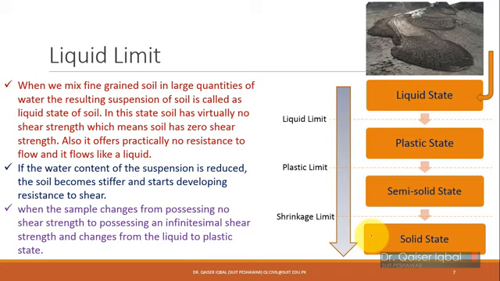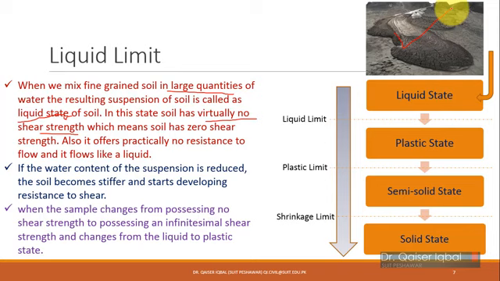When we mix fine grained soil like clay with large quantities of water, the soil will turn into a liquid state, and it will have virtually no shear strength. So it will start flowing. Something which has no shear strength, like water etc., flows. It has no resistance to shear.